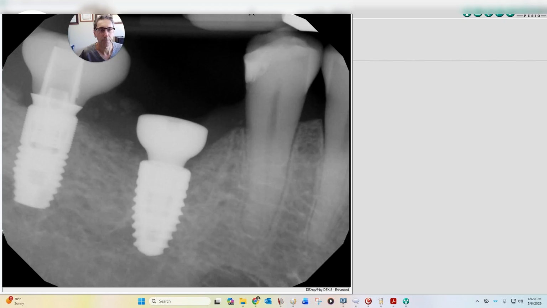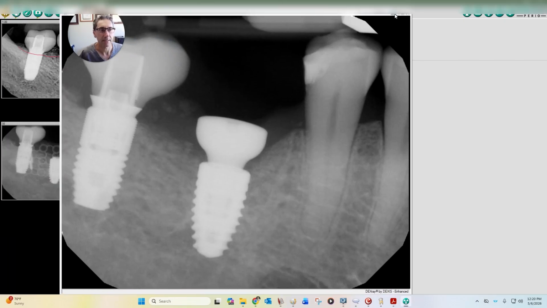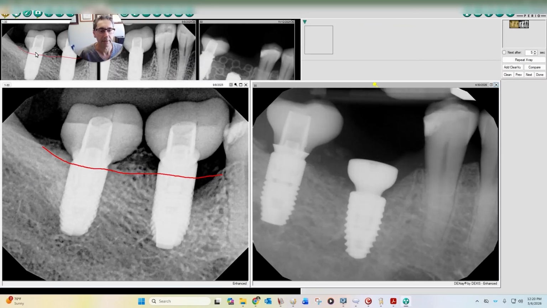If I put it back to back with the previous one, first of all, you can see it's a shorter implant, 4.8 by 8. The old one was about a 10 millimeter implant, but just look at the placement. We are well below the bone, about 2 or 3 millimeters below the bone, and we have enough room for the emergence profile for that new crown.